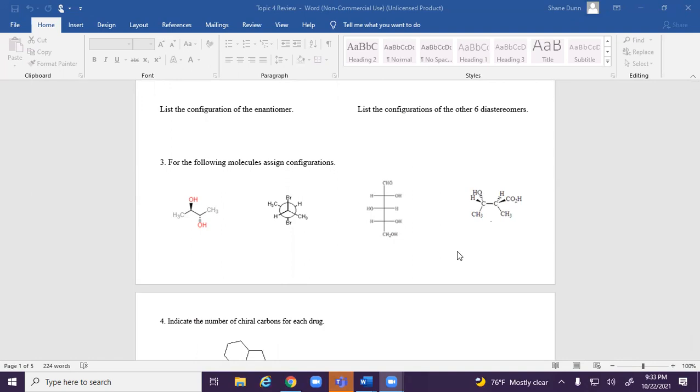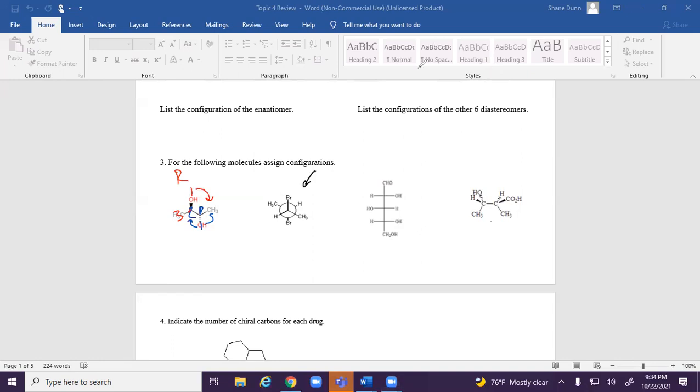Okay. First things first. Find how many chiral centers we have. Chiral here, chiral here. 1, 2, 3, 4. R, S. This one's an R. 1, 2, 3, 4, going this way would be R, but look, our lowest priority is a wedge, right? So we have to flip it. So it's S, R, R, R, S. Make sense?